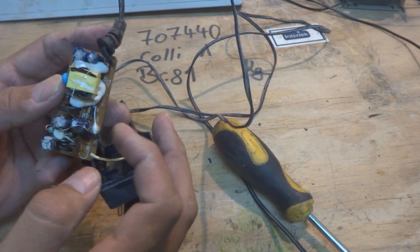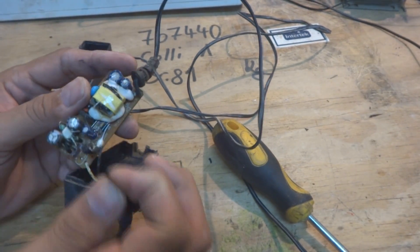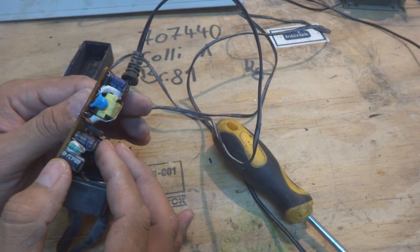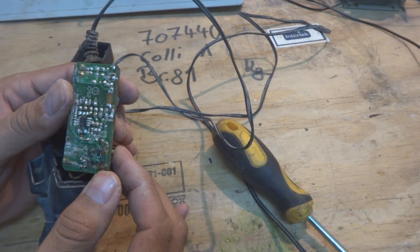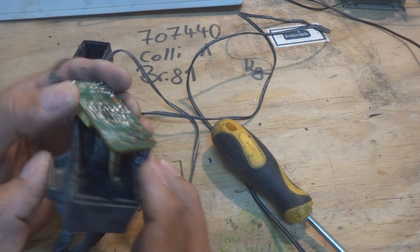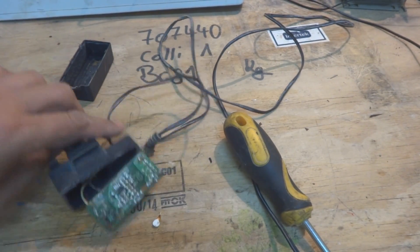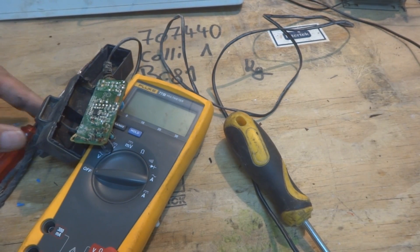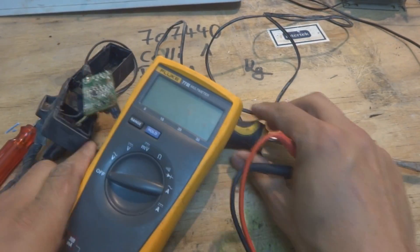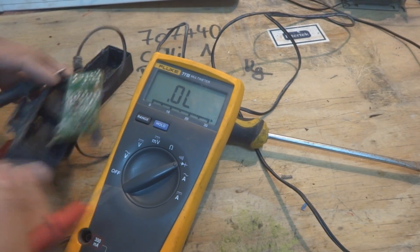I can also see water, a jumper, and a fuse. I have to first test for voltage here, then check this resistor and the fuse. Here is the fuse — the supply line is coming in and then going through this fuse. I'll check it on the multimeter on the continuity range. Most of the time fuses are good, but sometimes they give up.